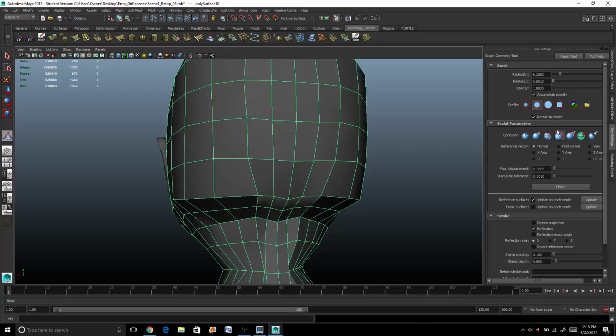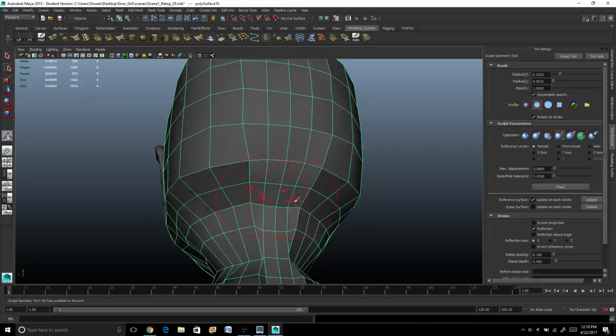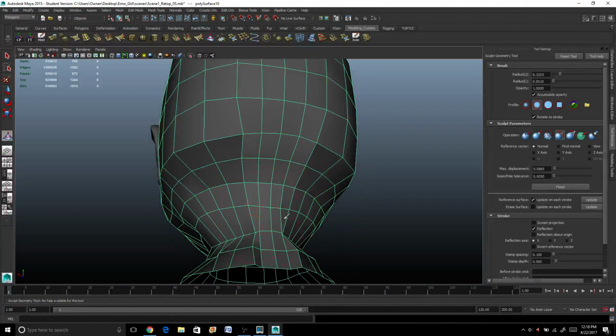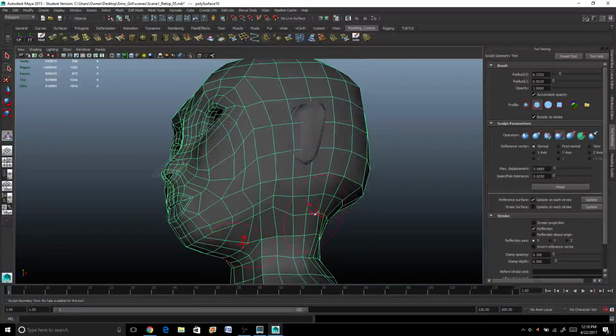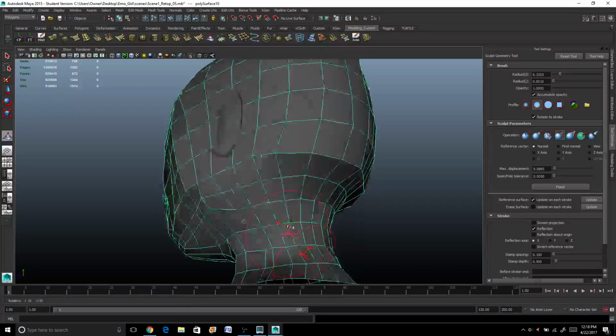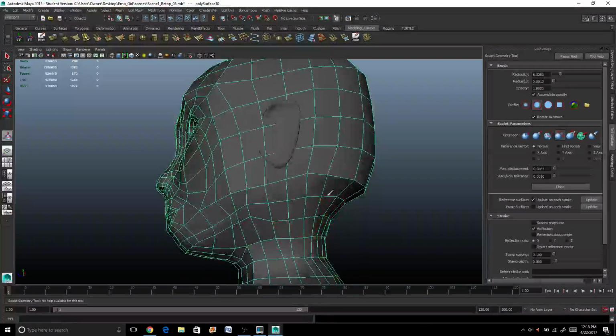The two tools I'm going to mainly be going back and forth between are this relax function right here and the smooth tool. If you hold down shift, you can activate the smooth tool while you're in different tools. So I'll just keep relax activated, and when I want to use smooth, I'll just hold down shift and it'll smooth out the direction. So relax will operate a lot like smooth in some senses. It takes both the edges and vertexes that are next to each other and pushes them away, which essentially still smooths it. Smoothing the geometry changes the shape of the mesh a little more than relax, which just pushes the geometry apart.